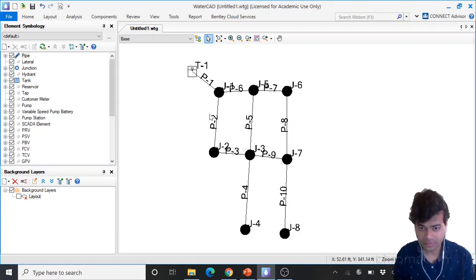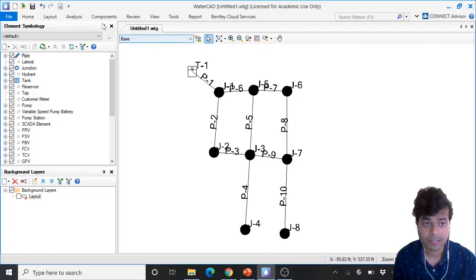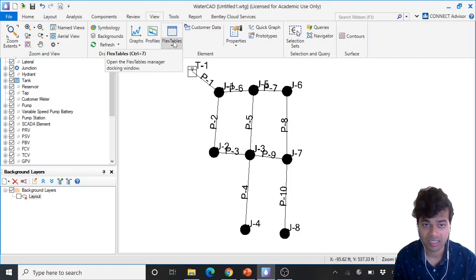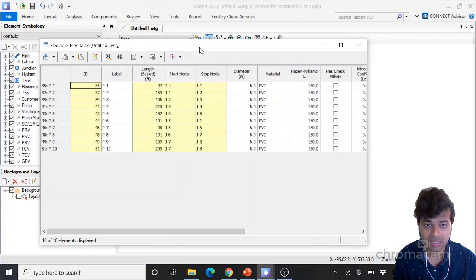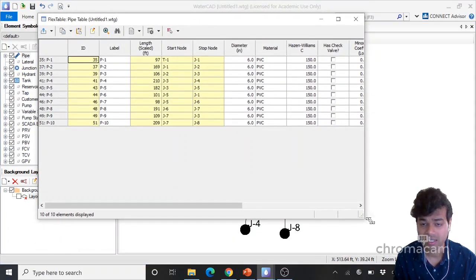Now, before we start, we didn't define any length. So if I ask you what is the length for pipe 2, the answer is 0, right? So there is no length right now. So now we have to define our pipe length. Okay, now let's see how can we define our pipe length. And for the junction we need to define the elevation. Okay, so how can we do that? We can do that simply from view to flex table. So if you go to view to flex table, then click here, then there will be pipe table, junction table, and the tank table. Okay, so look at the pipe table first.